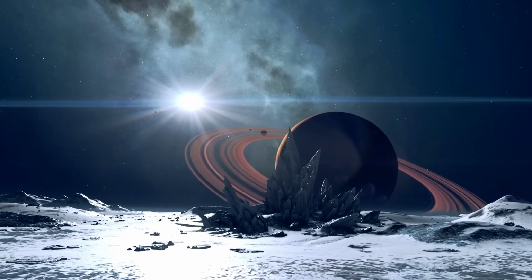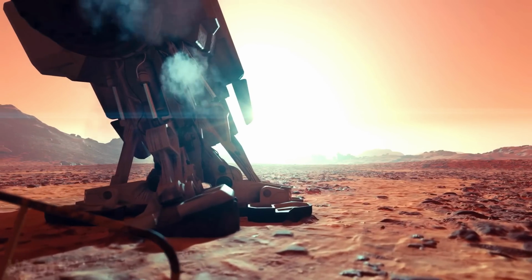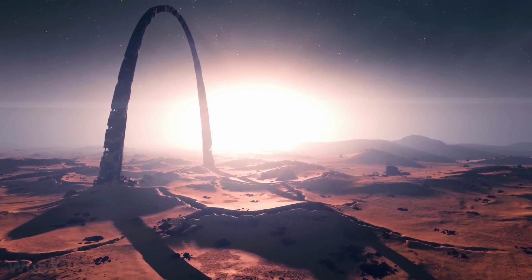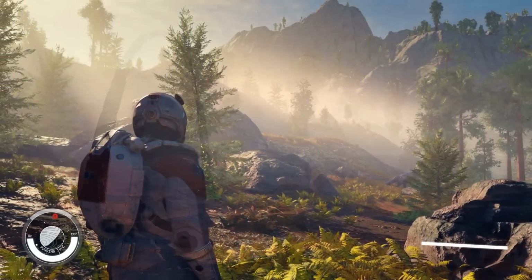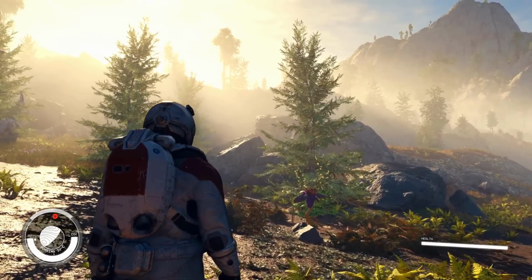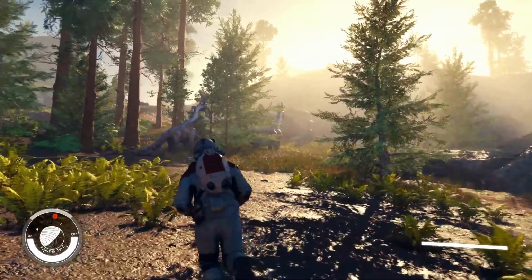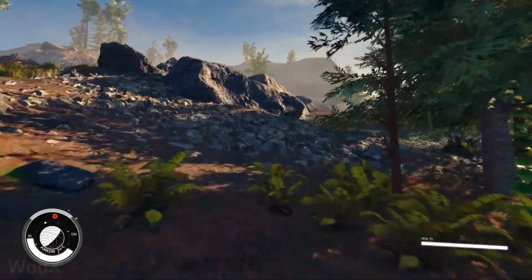We realistically simulate the galaxy around you. Our next-generation lighting model uses real-time global illumination to light the world based on the type of star and the makeup of the planet's atmosphere. We also have an all-new animation system. And of course, you can play it in third person, and you can play it in first person.